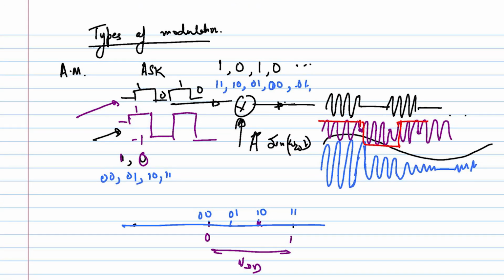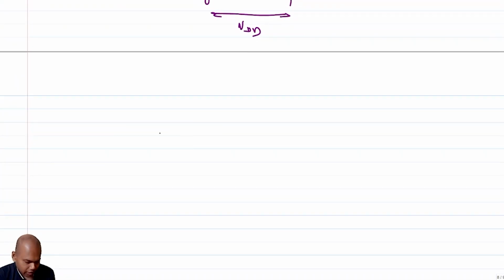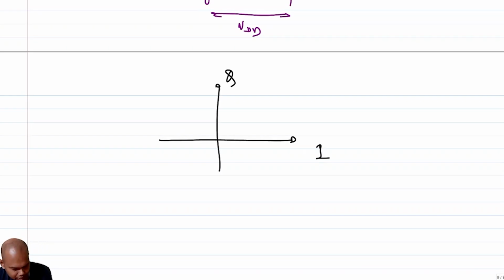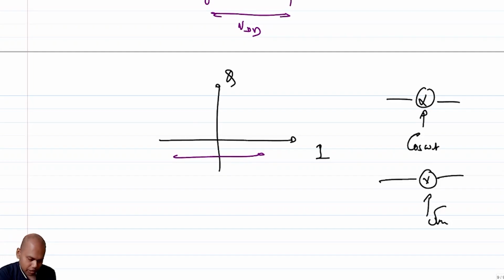But as I said, we need not be limited to modulating the amplitude. We can also, as we know, send 90-degree modulated signals, right? I and Q. Which means that I can call this the I-axis and maybe I call this the Q-axis, and I can basically multiply with a cosinusoid and I can multiply with a sinusoid. When I am multiplying with a sinusoid, I am talking about this axis. When I am multiplying with a cosinusoid, I am talking about this axis.